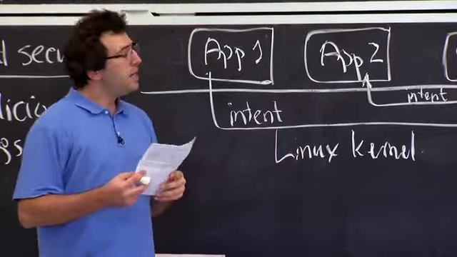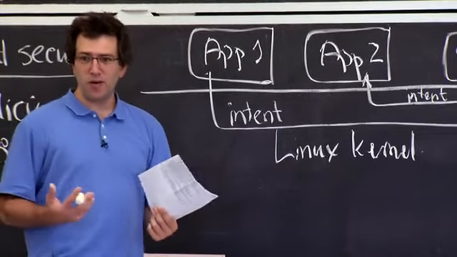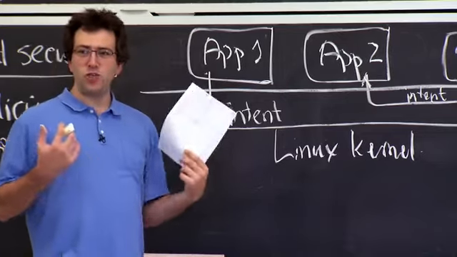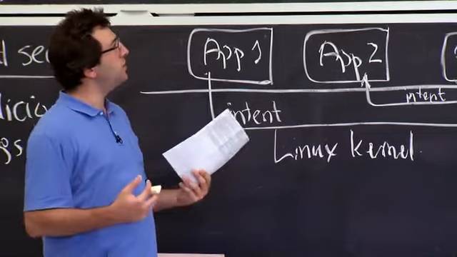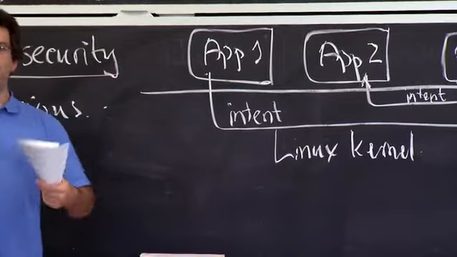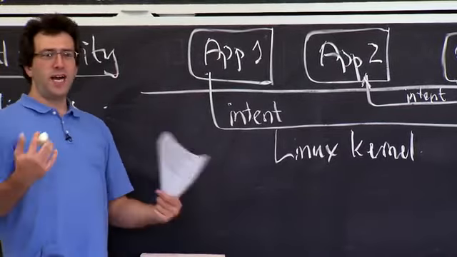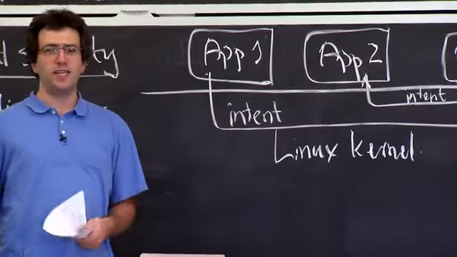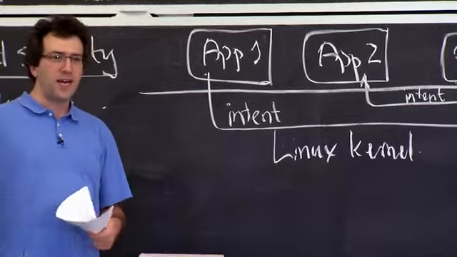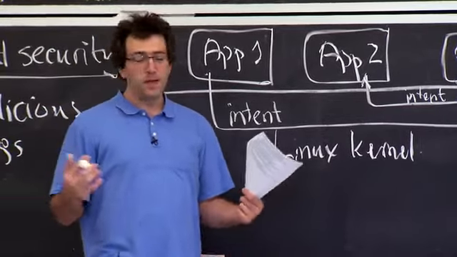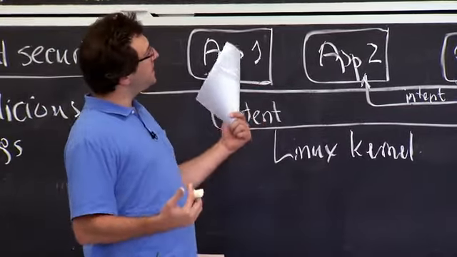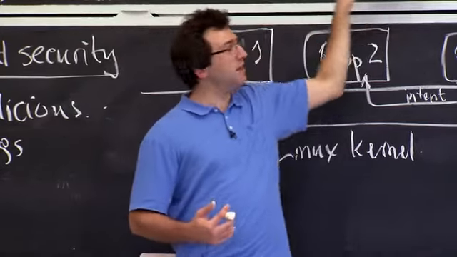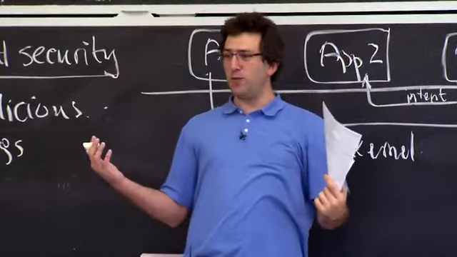But then there's also implicit intents in Android, where you don't know as a sender exactly which application you want to receive your message. So this might happen if you just want to view a picture, or you want to dial a phone number, but you don't actually know which phone dialer the user has installed. Maybe it has a Google Voice, voice over IP dialer, or Skype, or who knows what. So in those cases, these implicit intents actually skip the component name and just say, I want this action to be handled with this data by some application out there.